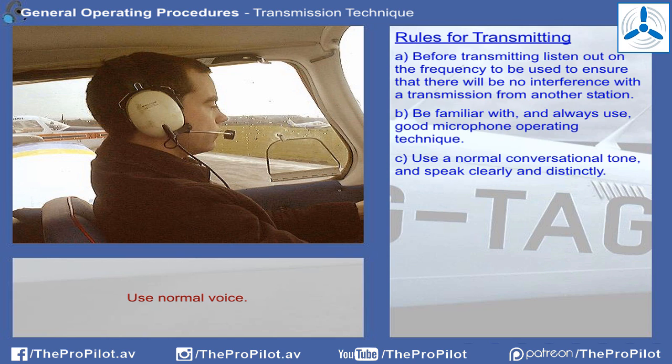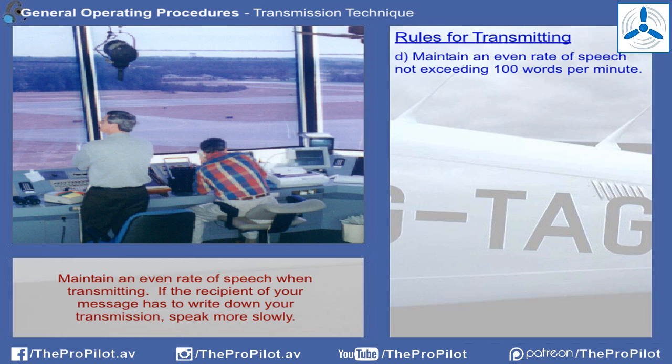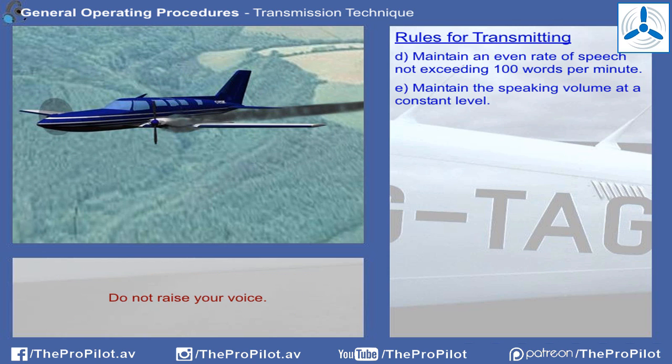By using your normal voice, you are more likely to be understood. Maintain an even rate of speech when transmitting. If you know that the recipient of your message is having to write down what you say, speak at a slightly slower rate. Do not raise your voice, even if you're putting out an emergency message. By speaking too loudly, you are more likely to distort your words.